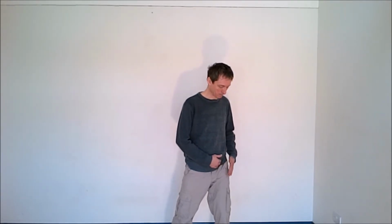And you need to have a little bit of space around you to do this particular movement. So we're keeping your knees facing roughly forward. Shift your weight to the left and turn at the same time so that you're folding into that, it's called the inguinal crease. It's the point where the hip joins where the pelvis joins the leg. So you're turning to the left and folding into that leg, as it were.